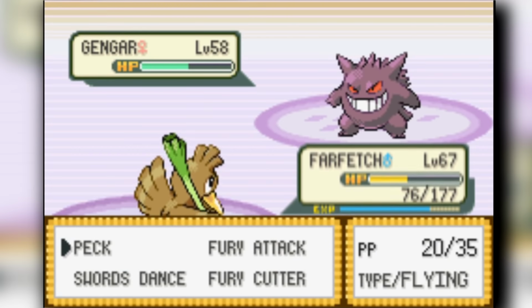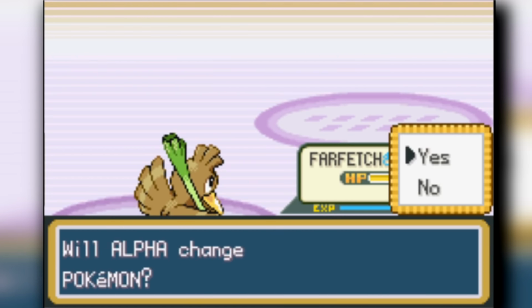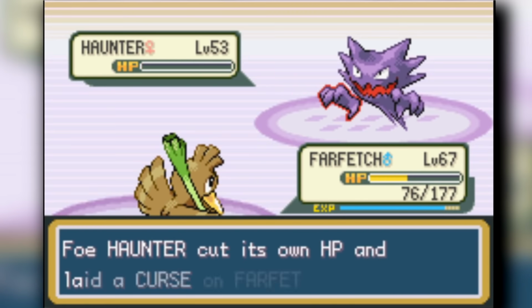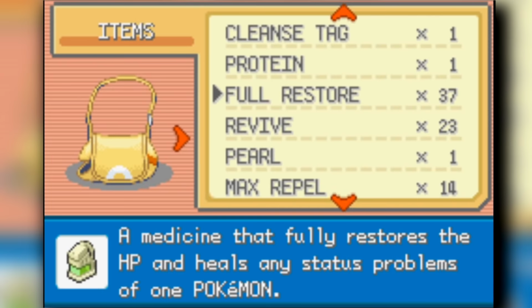From there, Agatha, I'm just sweeping through Agatha pretty easily. My Farfetch destroys her, and you know, I set up right in front of her first Gengar, and we cleared through Agatha. Next up, it's Lance. Lance is gonna be a bit more difficult.